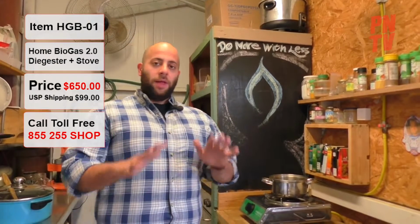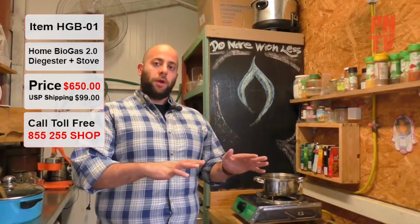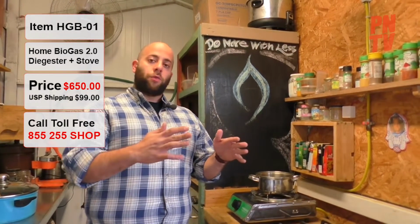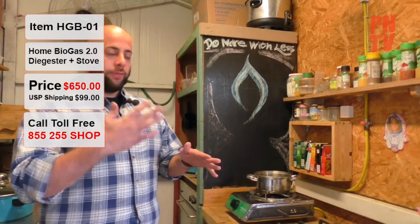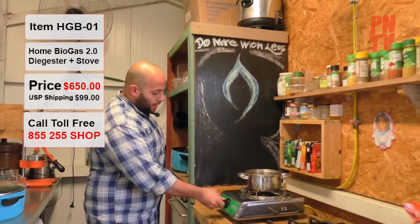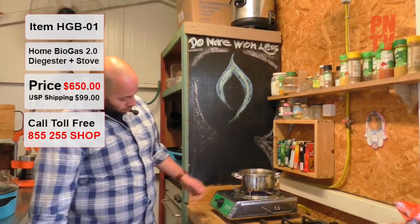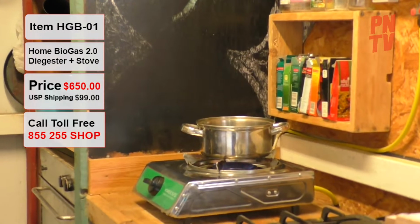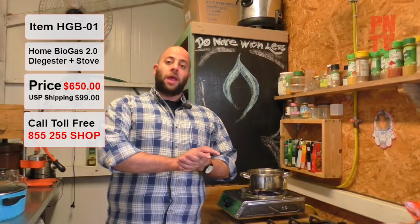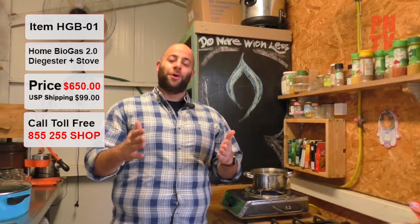Okay guys, now let's see how the biogas comes out the stove after it's been stored in our Home BioGas 2.0 system and it's been filtered. It goes through piping you get from us when you get the system, and it comes out our Home BioGas stove, creating a beautiful flame you can cook your food on. So simple to do, such a nice and warm flame. And that's how you cook on leftovers and get renewable energy in your own backyard using Home BioGas 2.0.